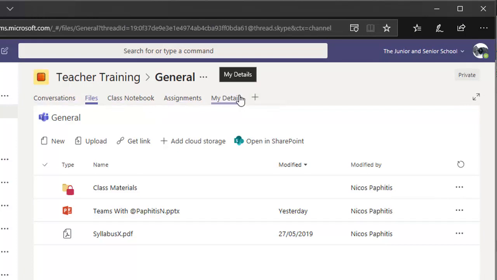Now, the chances are you're going to have a lot of files in here, a lot of resource files, and every week or every so often you're going to be doing a different topic area with different resource material, different file types, PowerPoints, Word, Excel. And sometimes it can get confusing for students to find what they're looking for. So what you can do is add things that you want them to have quick access to, let's say the new topic or a new subject that you're doing that week.